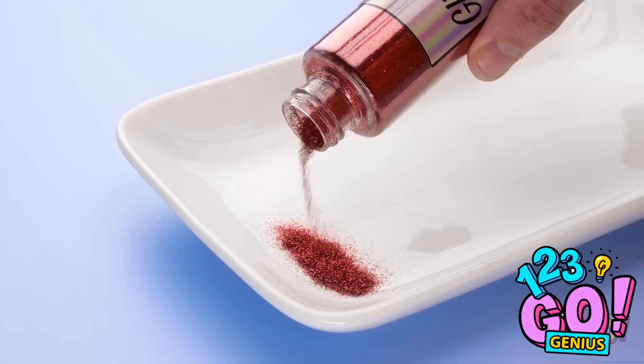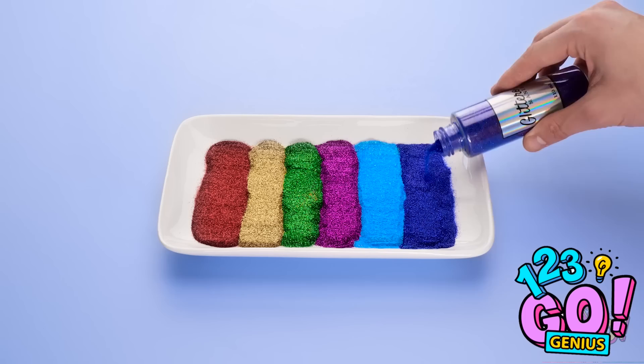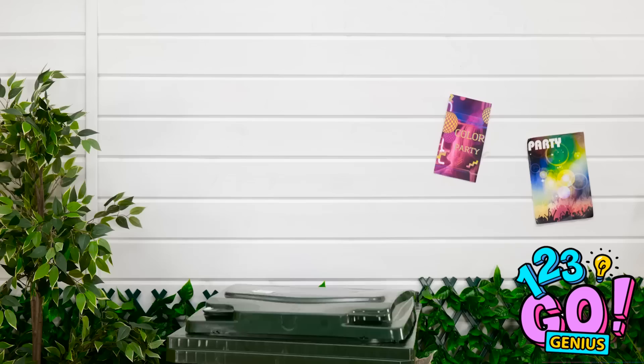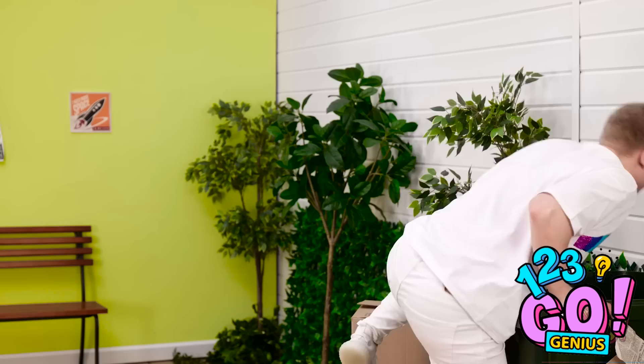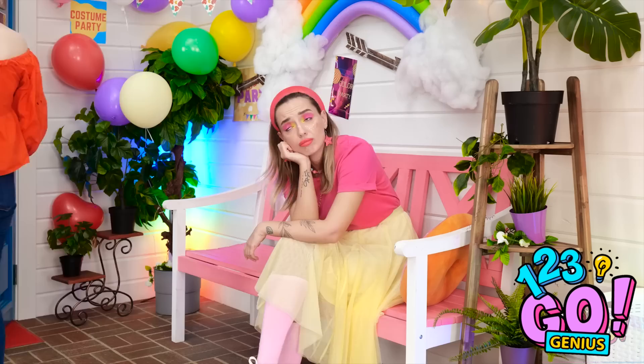What's in here? Glitter! I've got a plate and now I need to pour some glitter on it — this red color is so pretty! I just need to make a line of it. Next up, some golden glitter — just pouring it all out! Green for a third color is amazing, and then all the rest too! Time to press my hand to all this glitter — so sparkly, so shiny! Let's get out of the trash can. And now for my hands! Some fun glasses will really complete this look — time to get to this party, especially since I'm already late!